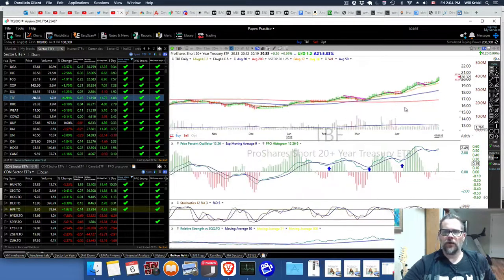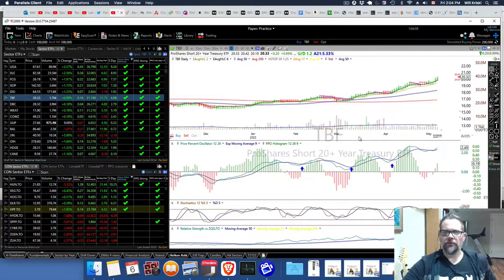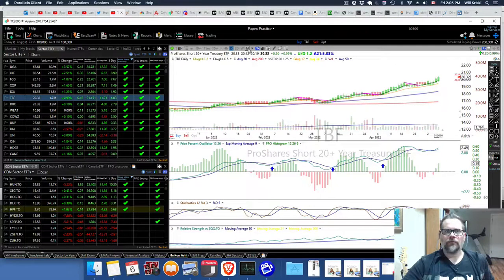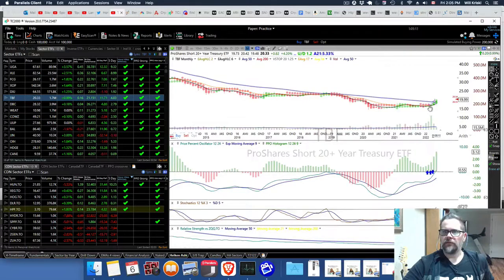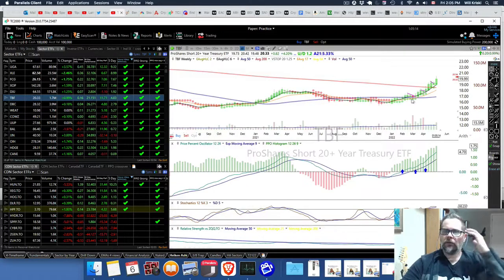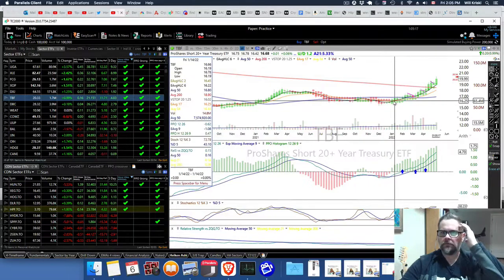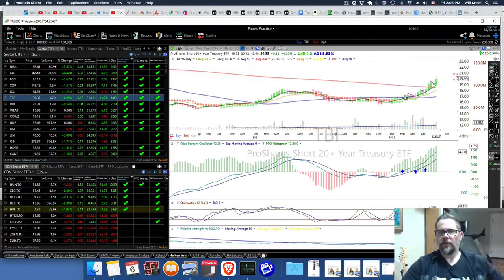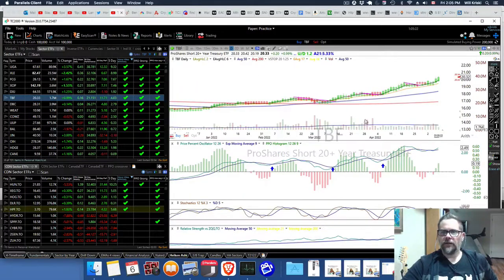The other interesting one is the 20-year treasury bond inverse. So instead of buying TLT, which is the bonds, you're buying the inverse of that, which is the TBF. And of course, monthly is just kind of starting, which is good. Weekly has been established for pretty much January, unless you waited till it got above the 50-week. And then on the daily chart, it's been a good run, so it's up to you whether you want to get in. The other thing is to look at where you've had these pullbacks and get in right after the pullback. So we're a little bit along in this particular trend.